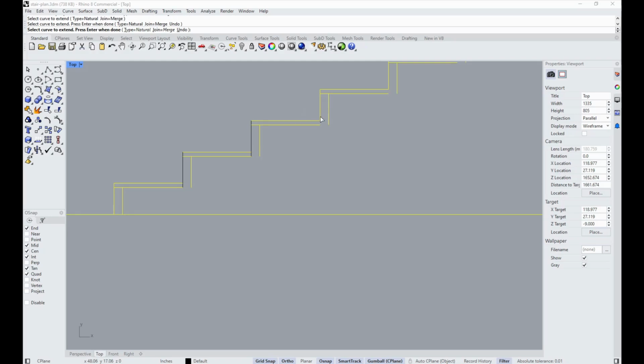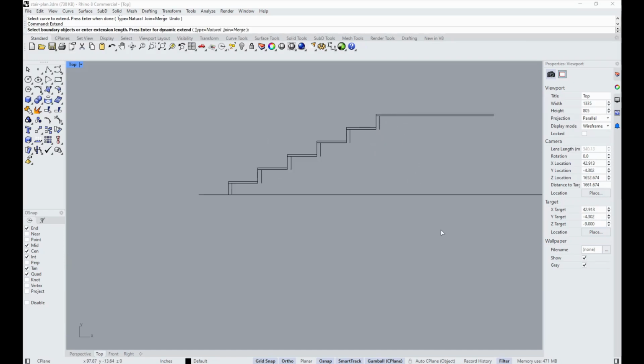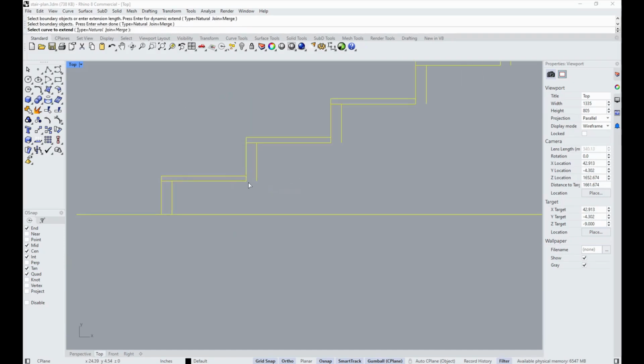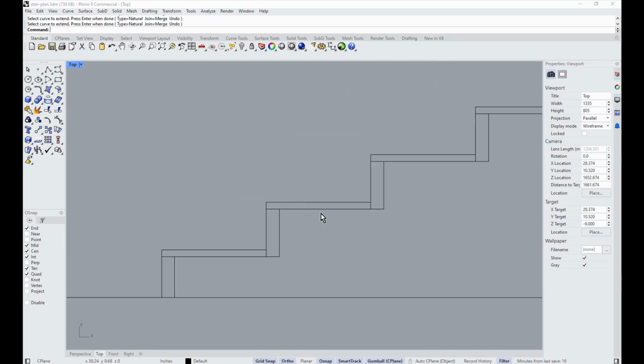So I'm going to try to turn this into a realistic cross section of what I'm working with here. And then I'll do that again. So now you can see the 3/4 inch plywood treads and 2x6 risers that are ripped. So that's this whole thing right here.